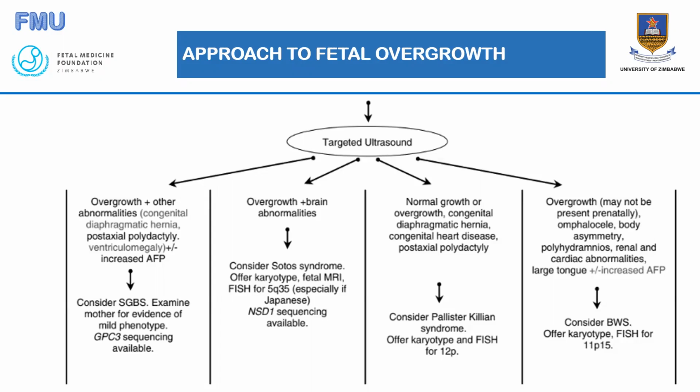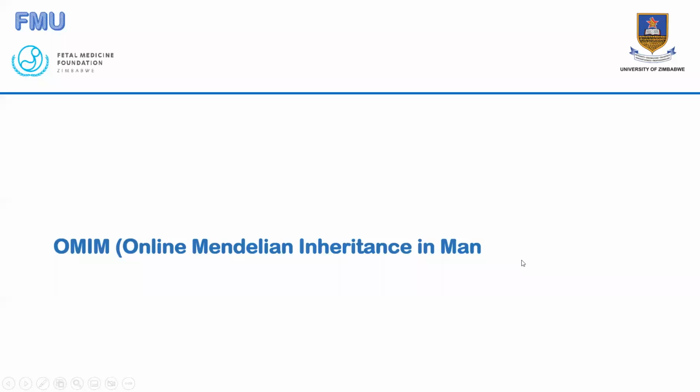One who is well-versed with clinical and prenatal diagnosis and so forth. So we do not have those people. So what do we do then? When we come across a baby who has these defects and we are wondering, what is this? How can we know? Then we have to go to OMIM, the Online Mendelian Inheritance in Man.